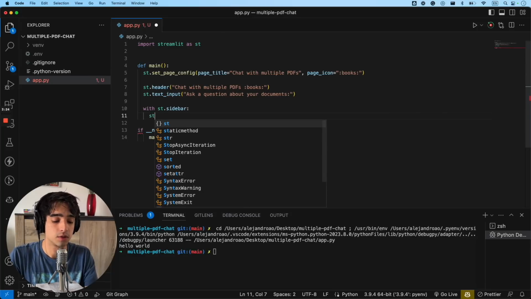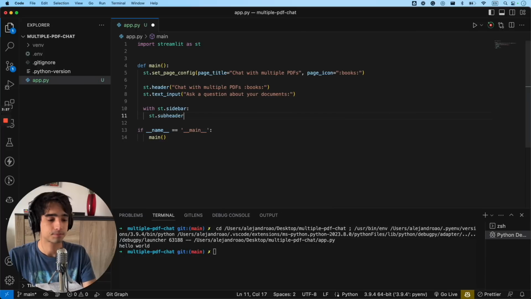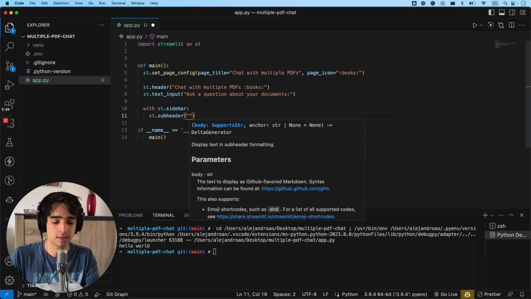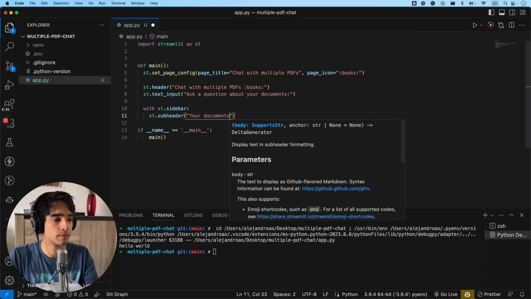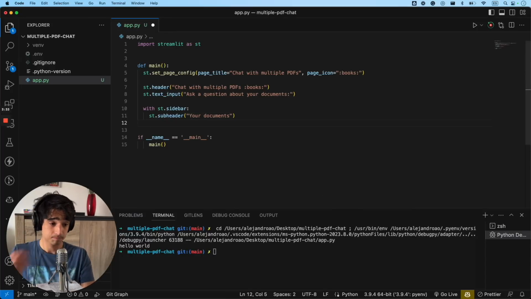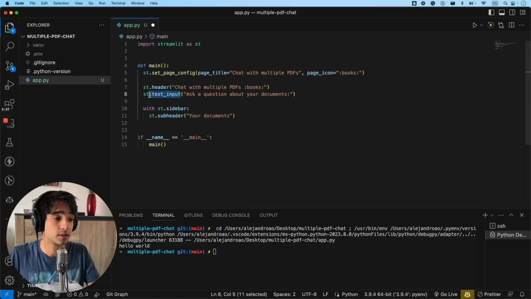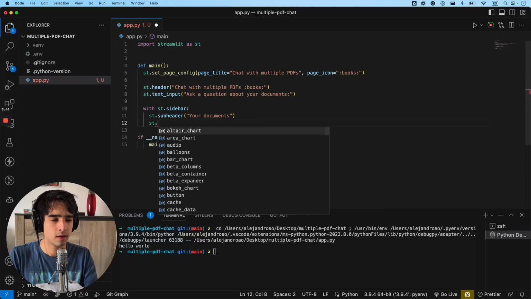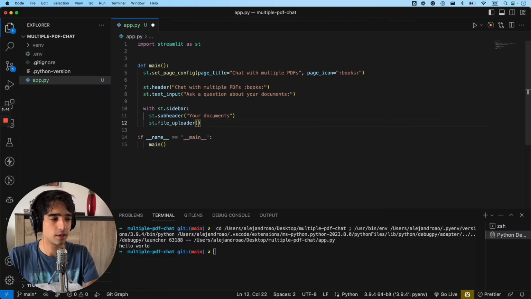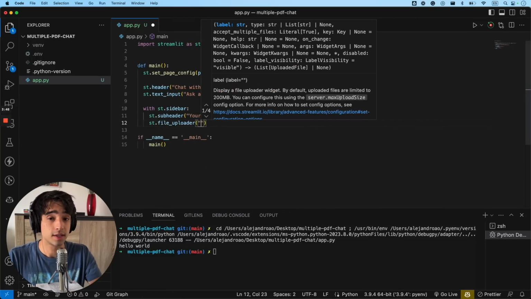In our case, we're going to be adding a subheader that reads "Your documents." And right here, we're going to add another Streamlit element that allows you to upload files. And this one is called st.file_uploader. There you go. And just as with the text input, inside of the parentheses, you just add the label.